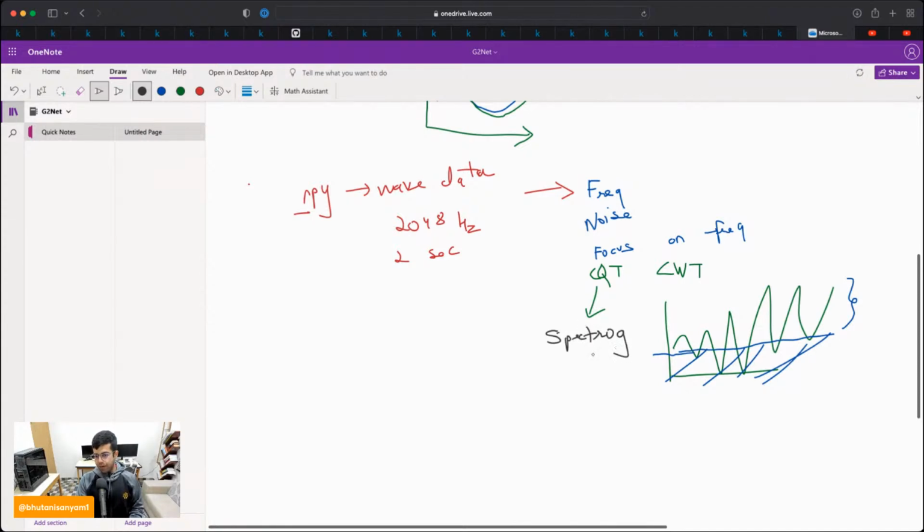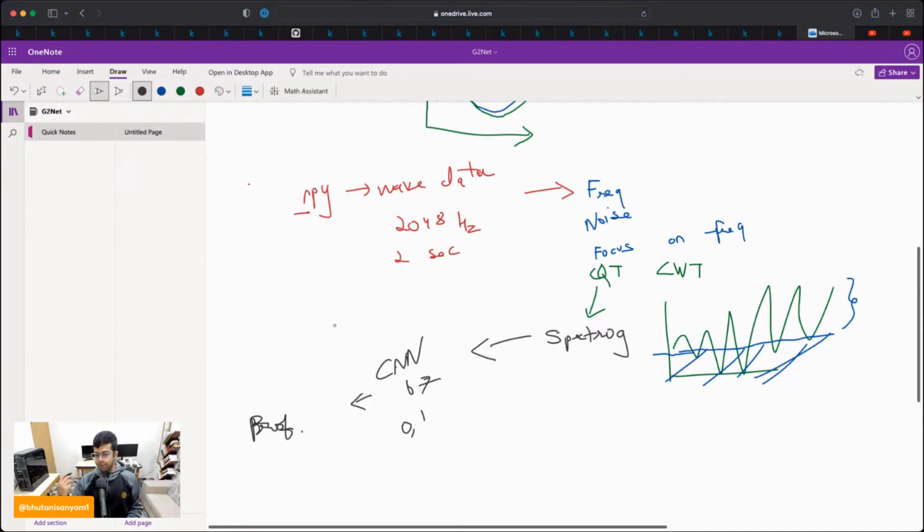And after you have that, you could simply apply a CNN model. So this could be an EfficientNet B7 model working with the target 0 or 1. And then you could have the probability from its logits telling you if there's a gravitational wave inside of it or not.